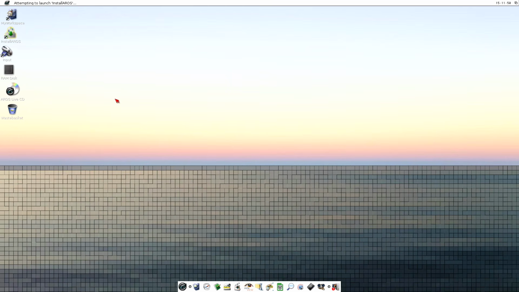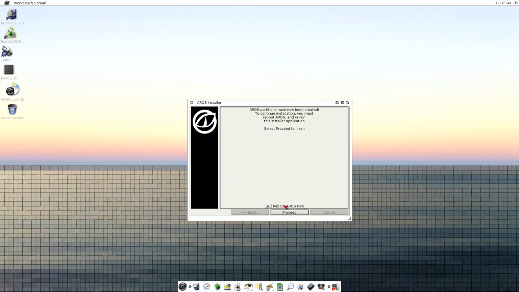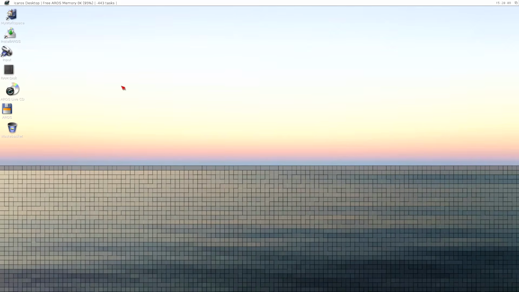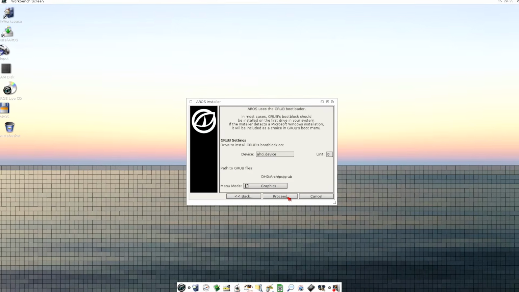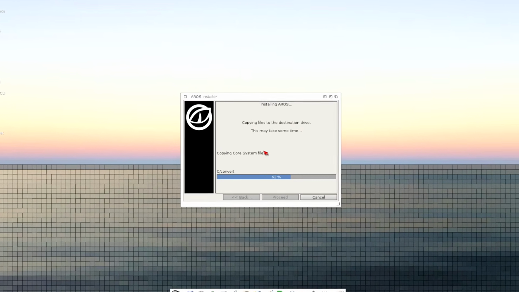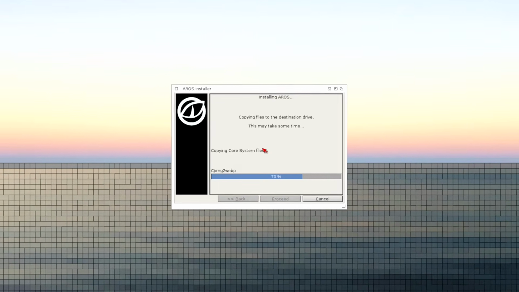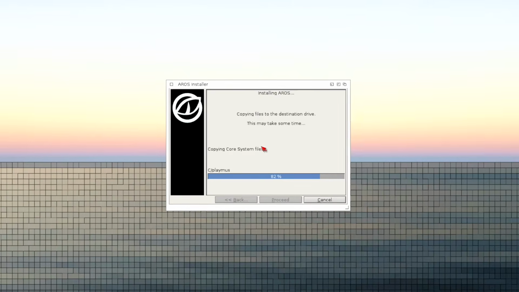And the installer is left out on the Workbench screen, so I can double-click that, format the entire hard disk on this machine, give it a reboot, and a few minutes later I can install Icaros to my PC's hard drive. The installer itself was reasonably quick, taking around 15 minutes to copy all the files over, and then when it's done, we're ready to reboot and start exploring the open source world of next-gen Amiga.